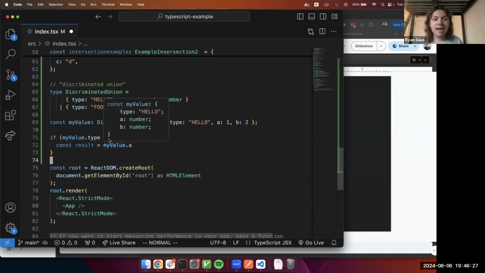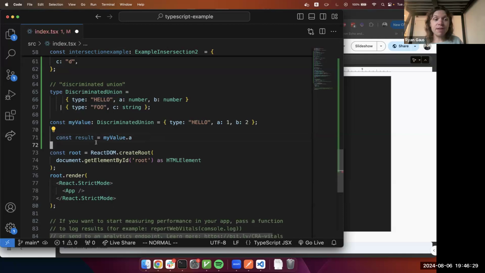If I didn't have this if here, it's going to do some fancy stuff because of the discriminated union. Okay, give me a second. I've got to trick TypeScript into not trying to be smarter than it thinks it needs to be. I think that'll do it. Yeah, there we go. So I guess I should explain what I just did there.